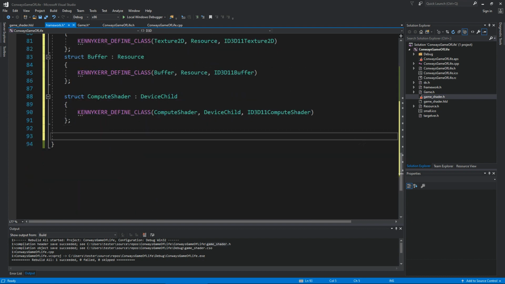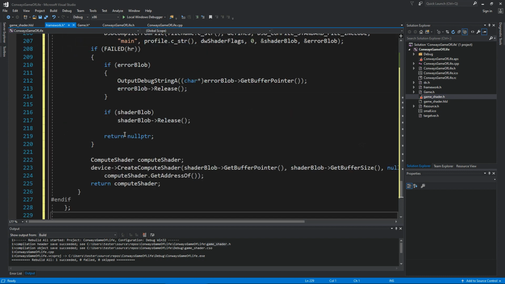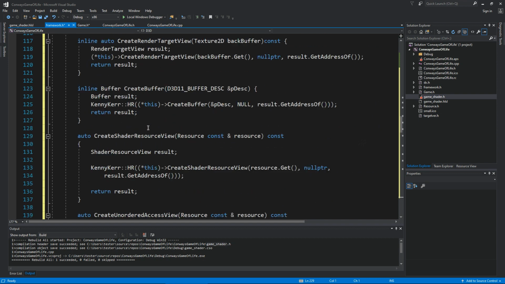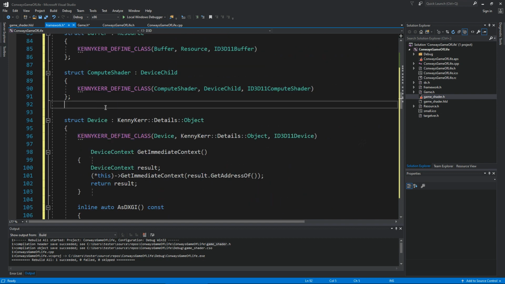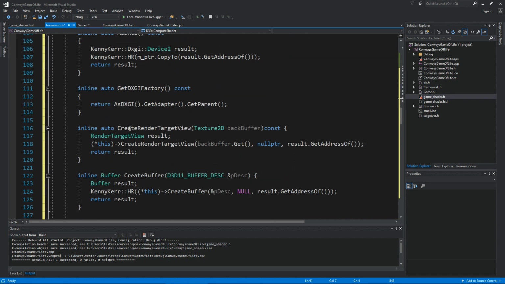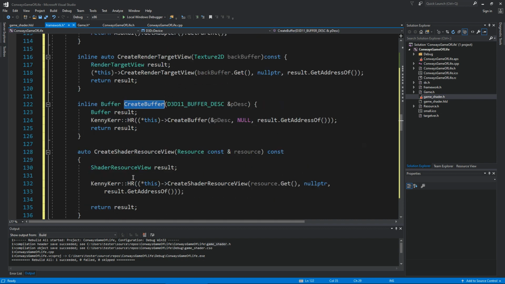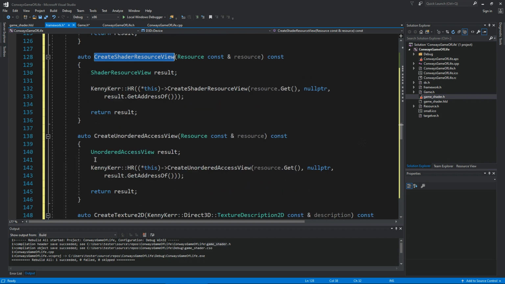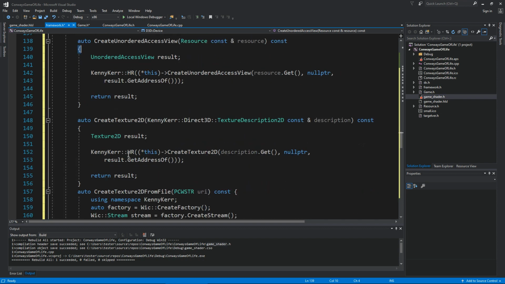D3D device. This structure will have a few methods. The Direct3D device interface creates textures and compute shaders, so I follow these rules and add some methods to create render target views, to create a buffer, to create a shader resource view, and create an unordered access view, create texture.